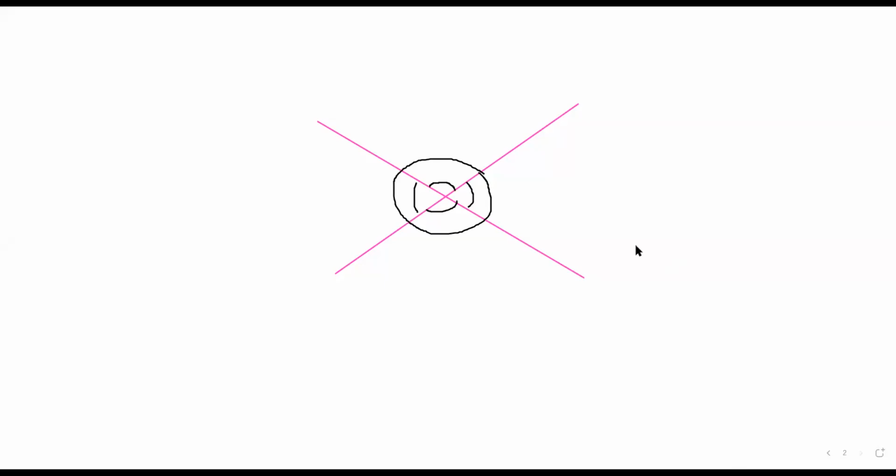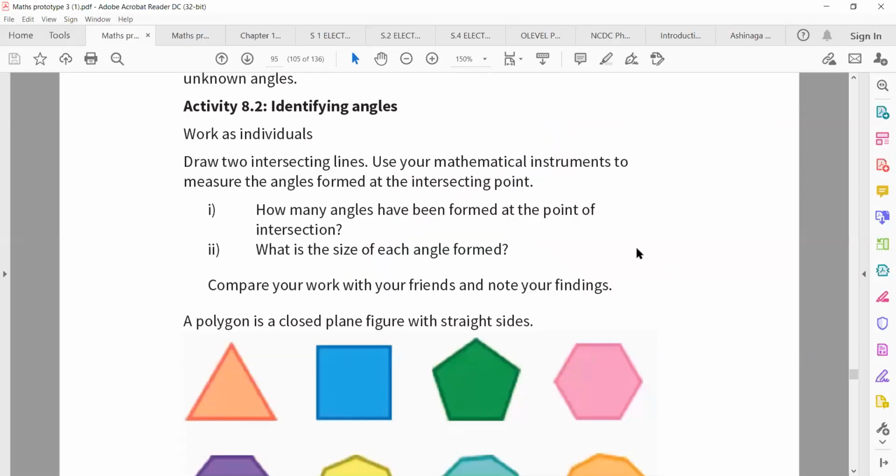Does it mean that the intersecting lines have to cross each other, or can one line just touch the other and that's intersecting? Ideally, they should be crossing. Because if they're intersecting at a point, the idea would be that they cross. Though I don't know if my colleagues have something to add on that.